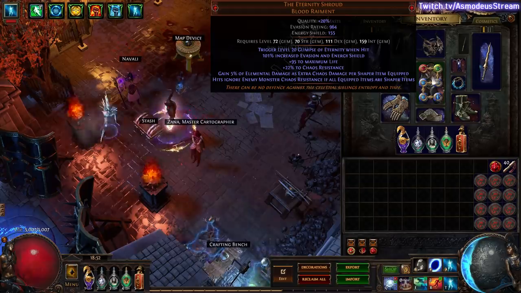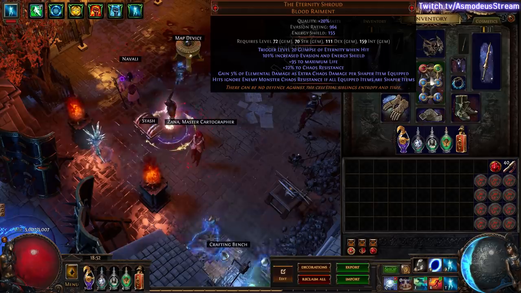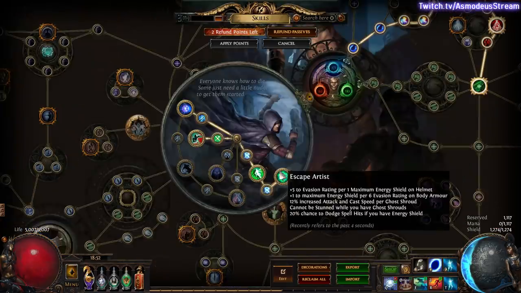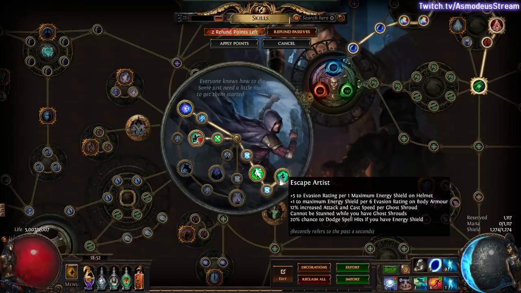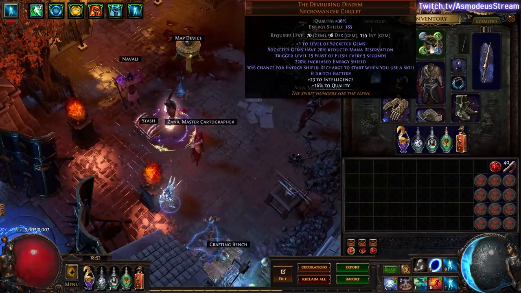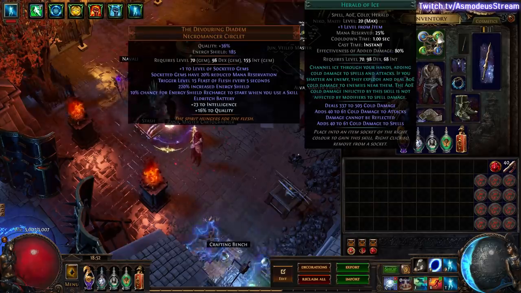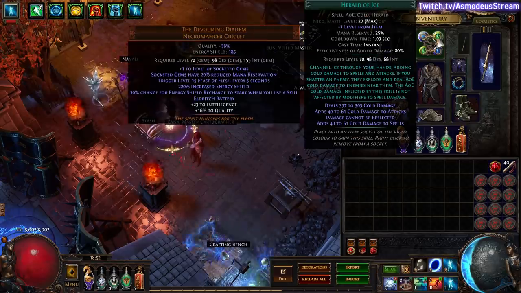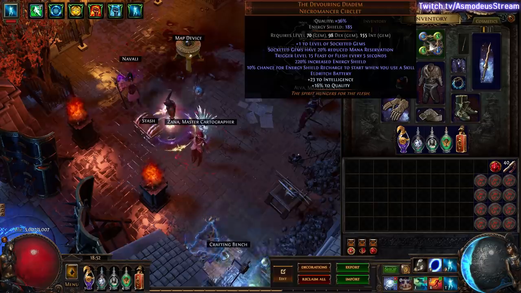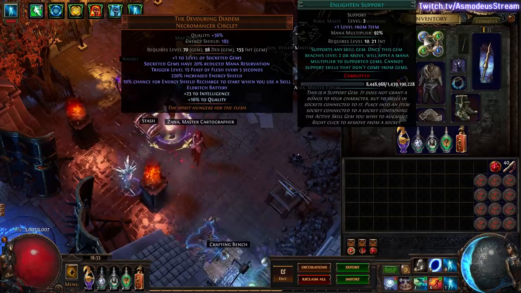But that's the chest. You want the Eternity Shroud, then the Devouring Diadem, because of course this has a lot of evasion, and as a Trickster we benefit from evasion on chest through Escape Artist, right? We get evasion per ES on helmet, and ES per evasion on body armor. So the Devouring Diadem here gives us plus level to socketed gems, and we are running Hatred, Zealotry, and Herald of Ice. I'd love to get them to level 21, and then they would be level 22 together with the plus one from Devouring Diadem. And then I also would like to get a level 4 Enlighten, which would be level 5 with the Devouring Diadem.